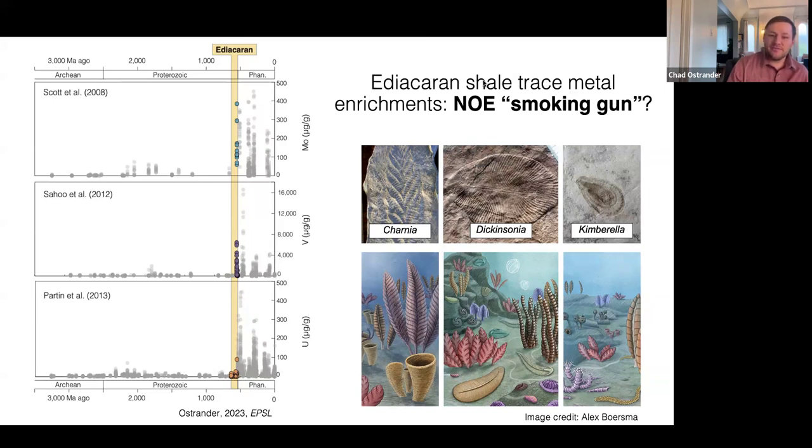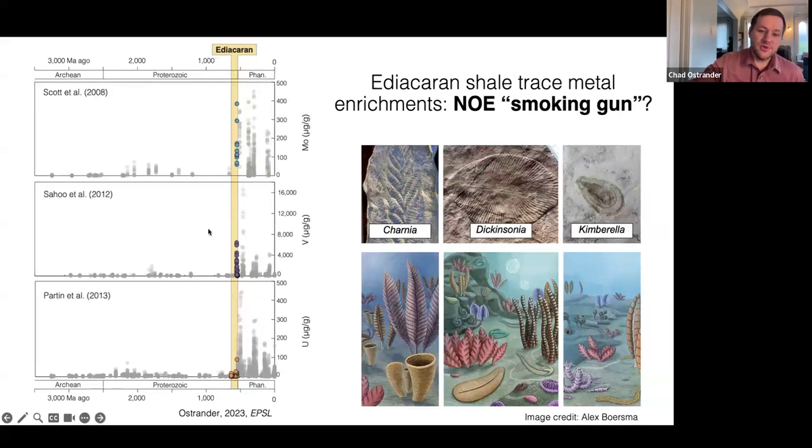And the same kind of result comes from a more detailed view, at least at first glance. We now know these animals appeared in the Ediacaran, and we look at, for example, trace metal enrichments in shales in the Ediacaran, and we see really high abundances, which, interpreted straightforwardly, would seem to suggest that you have widespread ocean oxygenation during the rise of animals in the Ediacaran.